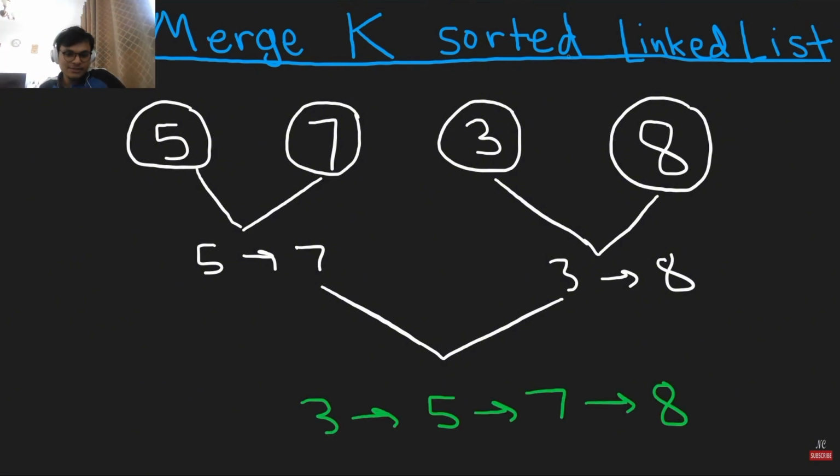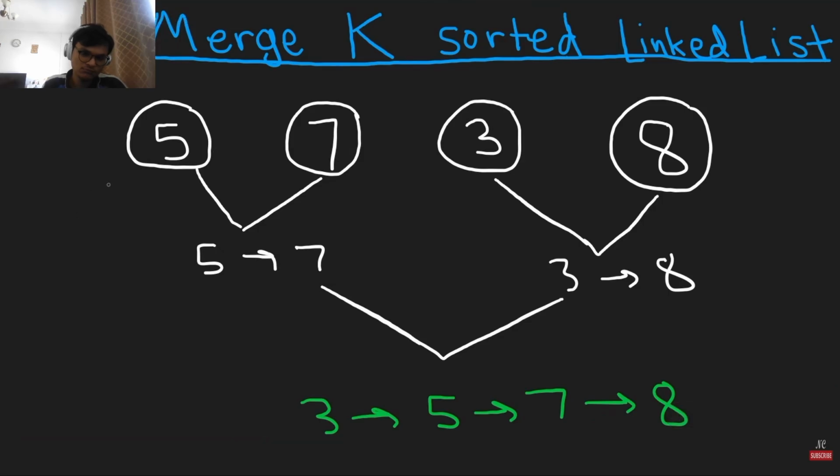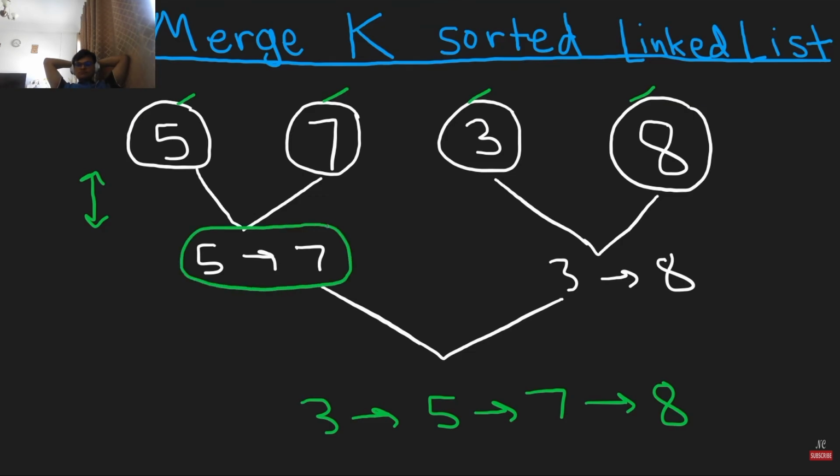Let's analyze what exactly is going on here. When we did this first step, when we went from 4 linked lists, 1, 2, 3, 4, to just 2 of them remaining, we did have to iterate, we did have to go through every single node. So this was an O of n operation. So it's still not cheap, it's O of n.